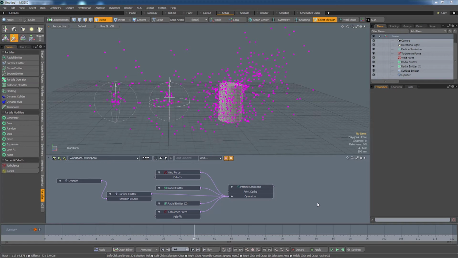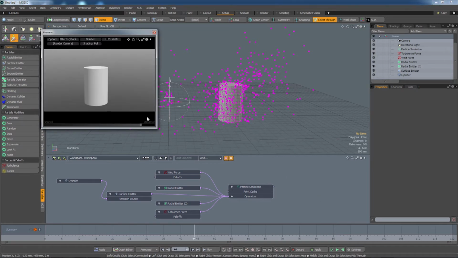Perhaps now we want to actually render these particles into our final image or animation. Well, we're going to be in for a bit of a disappointment because the particles don't show up in the render. And that's because particles just simply are not renderable objects. They are essentially infinitesimally small points in space. In order to see the particles, we need to associate them with something that is renderable. And we have several possibilities.